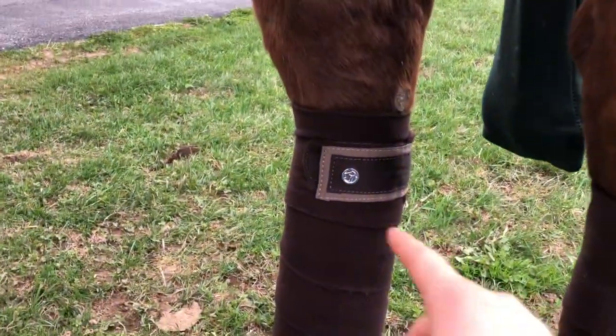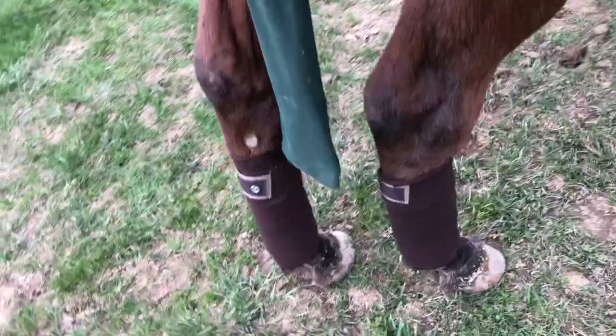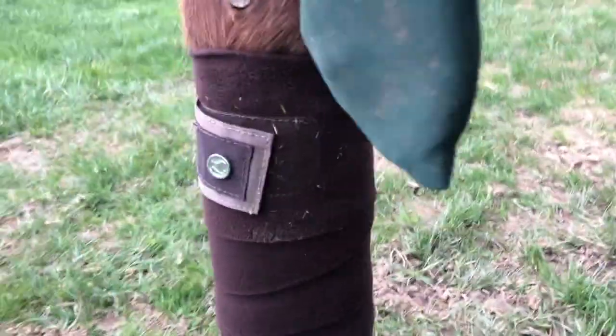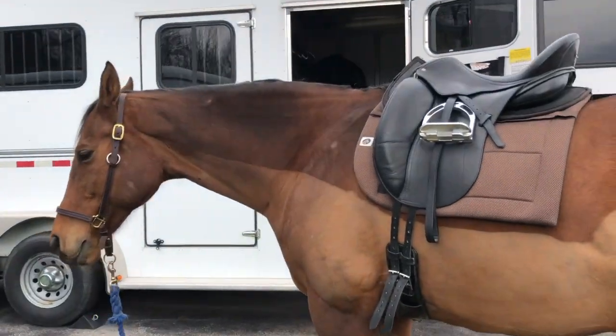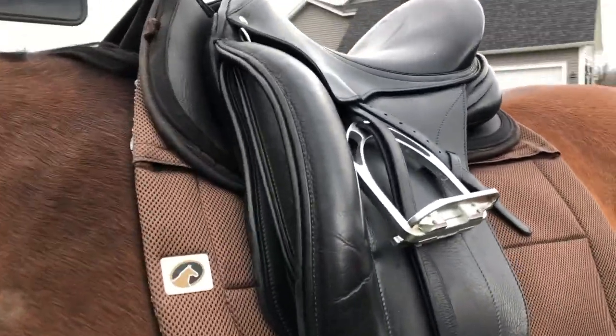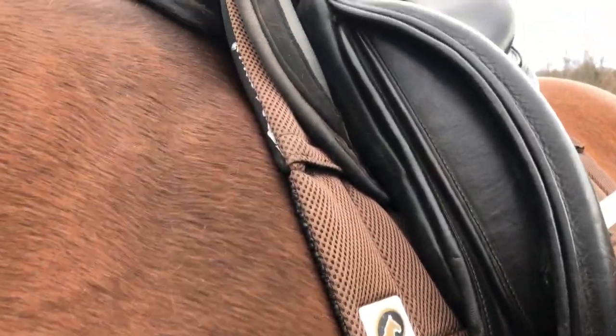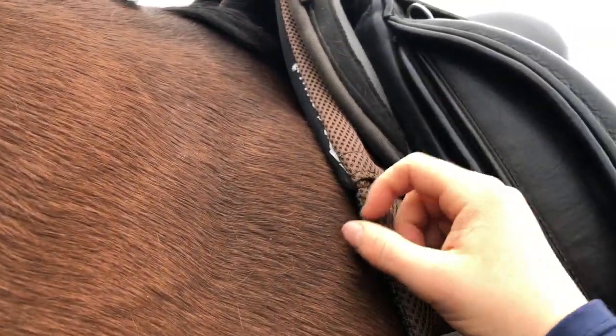This is like my biggest pet peeve with polo wraps, is when they end on the inside. These are just too long for him. He has some sweat. I think just regular chocolate. It's perfect. Continuing the brown theme with my Eagle Gold that I got in the tack sale a while back. I think they sold it cheap because it has this flaw here. Yeah, there's hairs everywhere. It has this flaw here, but I don't care.